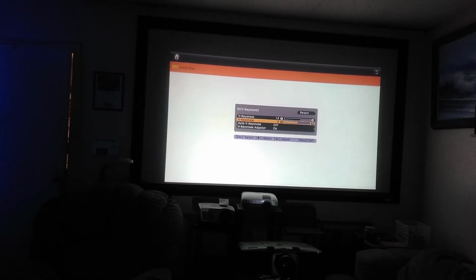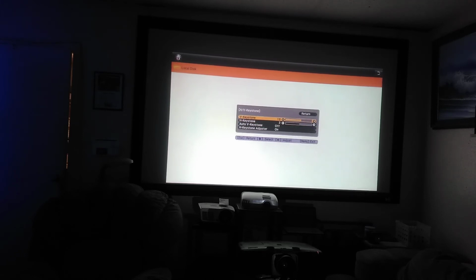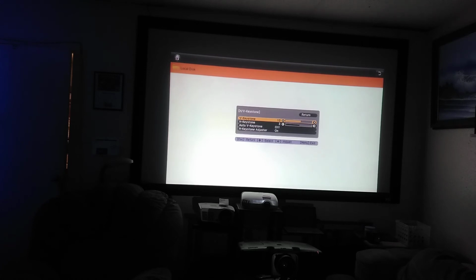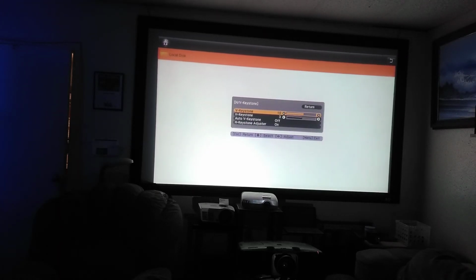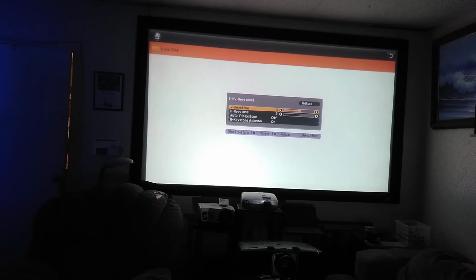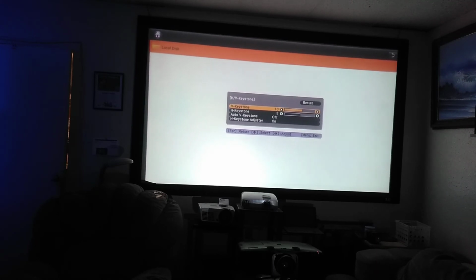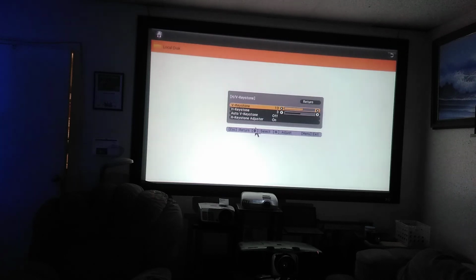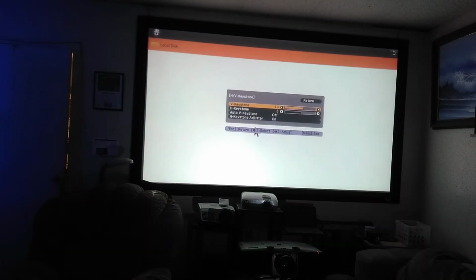Let's see. Okay. And then sometimes I might have to go back and readjust the vertical keystone. All right. And there we go. I'm pretty close. Now I'm going to enlarge the size of the picture until it fills the screen. Let's see, enlarge the picture and move it over. See, I've got a little bit of vertical keystone adjustment that I need to make here. There we go. And then just make it a little bigger until I've covered the screen.